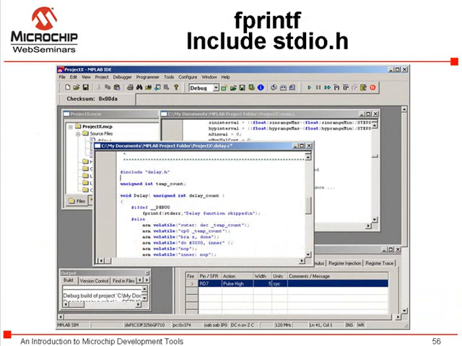Additionally, an fprintf function can print out a message to remind us that the delay routine operates differently while debugging with the simulator. In order to use the printf routine to echo that the delay routine executed, but in a different way when debugging, the stdio.h file must be included.